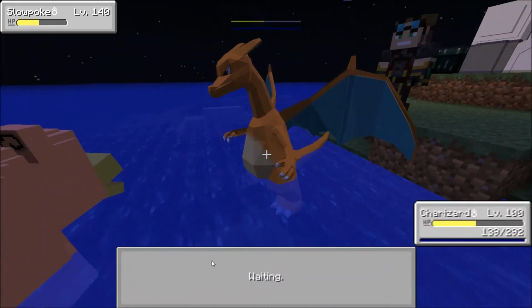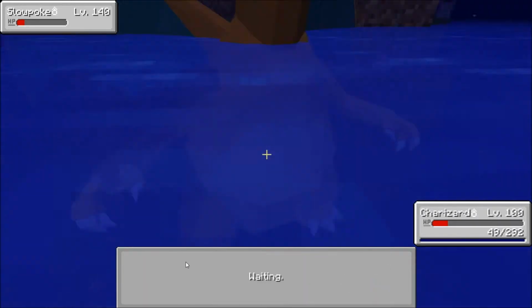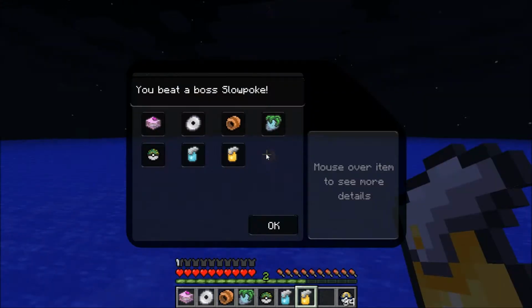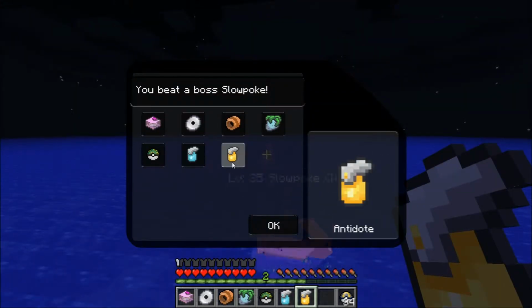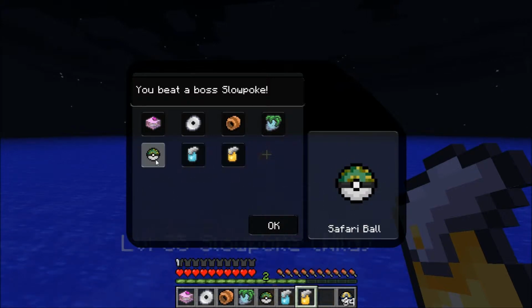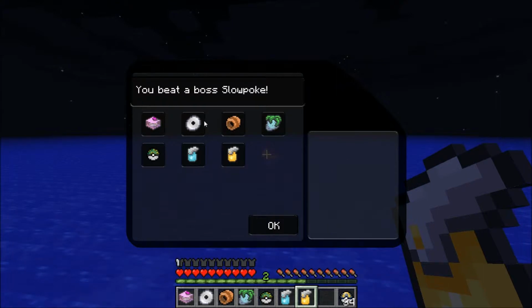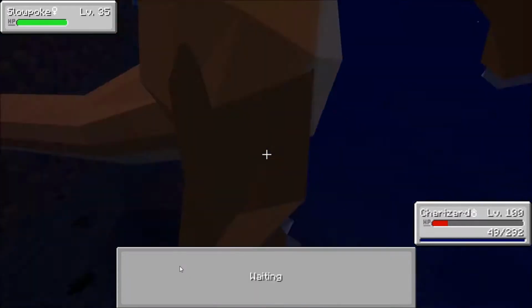Well, I use Psychic, huh? Have some more Flamethrower. Ooh. Gotta take him out on this one. Come on, come on, come on. Alright, let's see what we got. Oh, look at all the stuff he dropped. All of it's useless. Antidote, Awakening, Safari Ball, Rostberry, Power Belt, Flash Cannon, Dubious Disc.